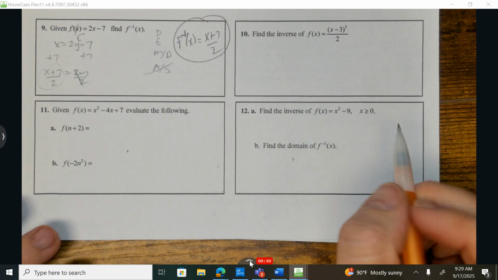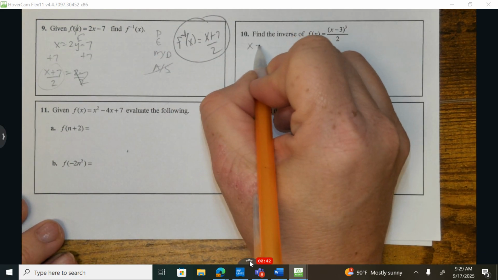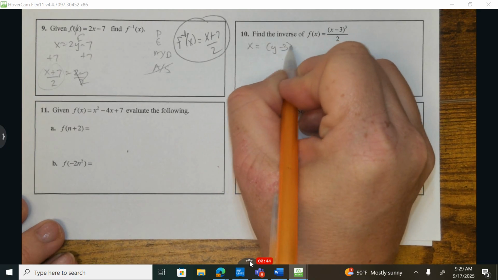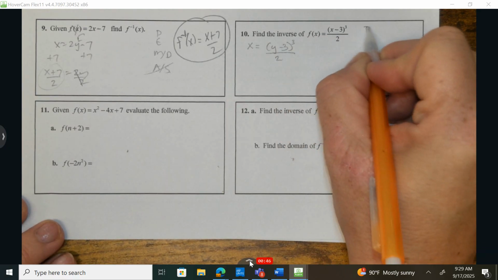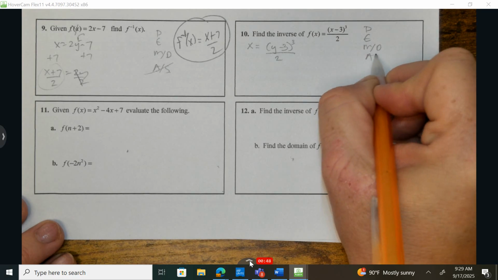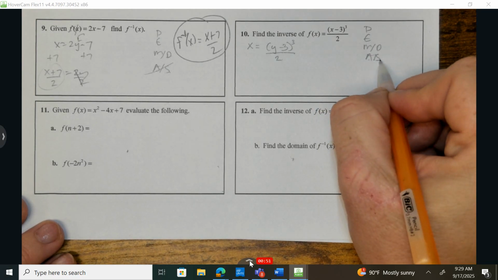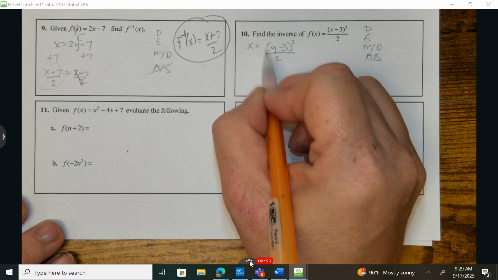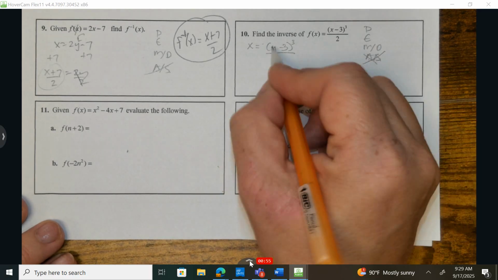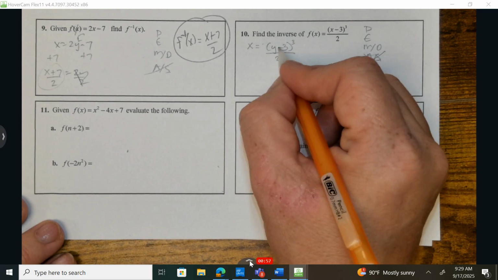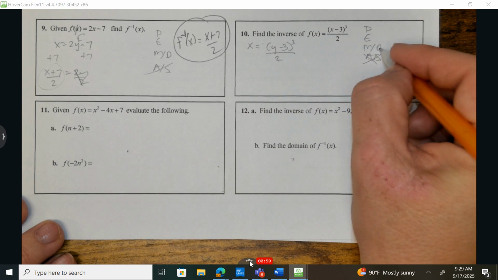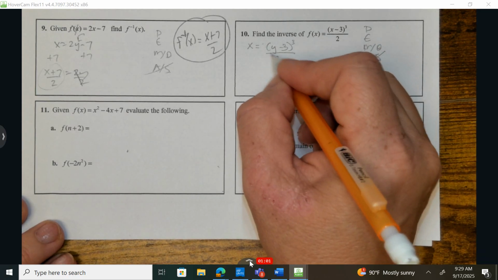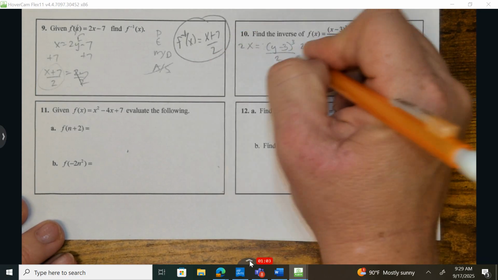Let's now find the inverse for number 10. So I'm going to start by switching the x and y, and then reminding ourselves we're going to do PEMDAS backwards. So I'm going to start with adding or subtracting outside of the parentheses. There's only dividing by 2, so there's no adding or subtracting on the side that contains the y. This is inside the parentheses, it doesn't count. Opposite of multiplying and dividing. Opposite of dividing by 2 is multiplying by 2. Multiply both sides by 2.